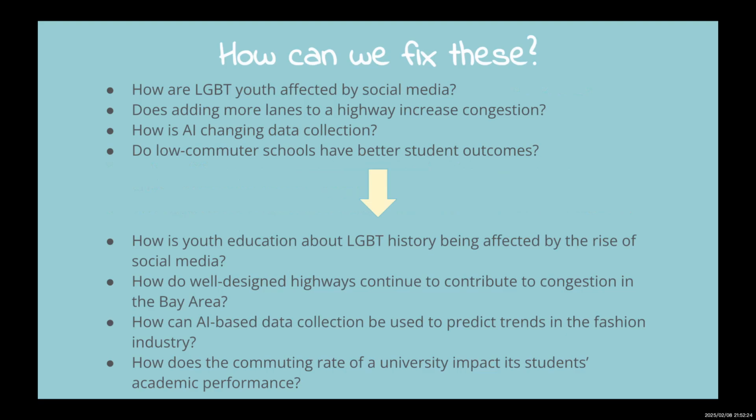So obviously, as you can see, these are much longer than the ones up there, meaning that there are more adjectives being added to the question to make the scope narrower and to make the study purpose more specific. So for example, for the second example, instead of saying does adding more lanes to a highway increase congestion, this is a very general question, and really depending on a city or even a district or the specific highway, it might really differ because different cities and different demographics have a really large effect on how traffic is going to play out. So instead of that, we could say, how do well-designed highways continue to contribute to congestion in the Bay Area? And that, with a very specific location and a very specific description, makes the scope a lot narrower and makes more sense that this is a study that could be done within a reasonable time frame.